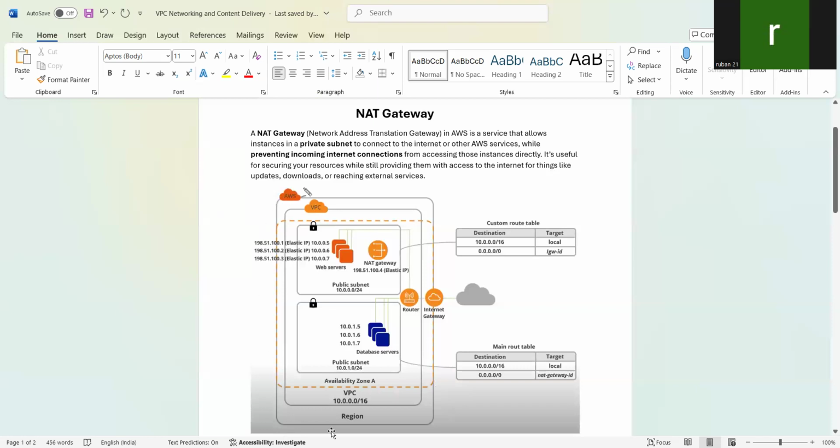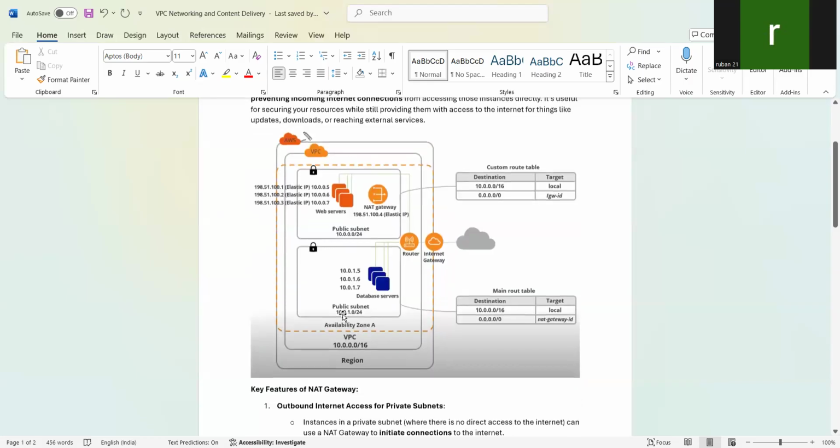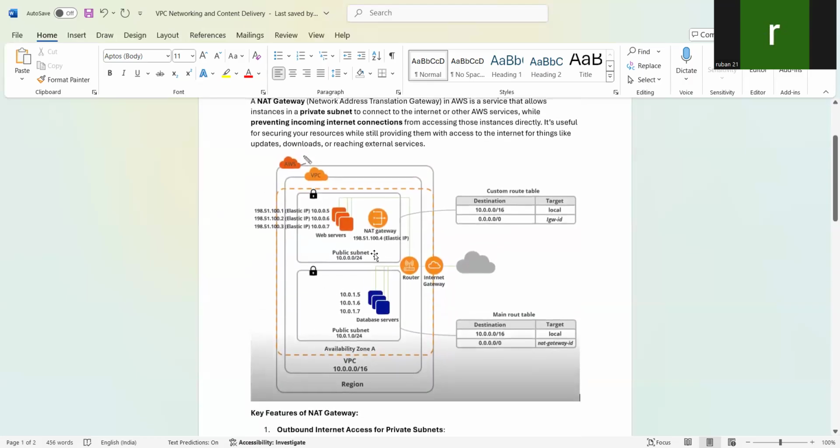So if you see here, in our AWS, we have our virtual private cloud, in which we have two subnets. Consider this might be a public subnet. Okay, actually this is a private subnet. So here in the private subnet, we have any instance or database, anything being installed. If that instance or database needs to use the internet, okay.